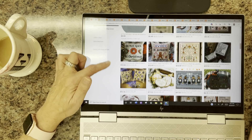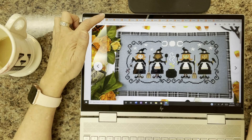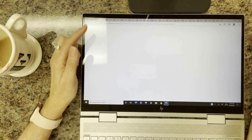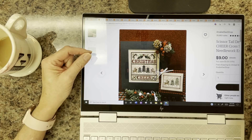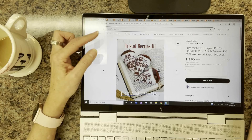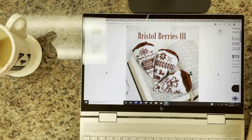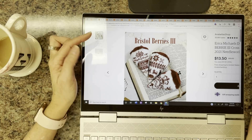Tiny Modernist's All the Witches cross-stitch pattern is adorable — I love how each witch has a different face. Scissor Tail Designs has Christmas Cheer — it would look so nice in our log home. Bristolberries Three by Erica Michaels is previewing now and will be available within two weeks following expo — one and two are in the shop now if you want to catch up. Twin Peak Primitives has Santa 2021 — I love that bird.